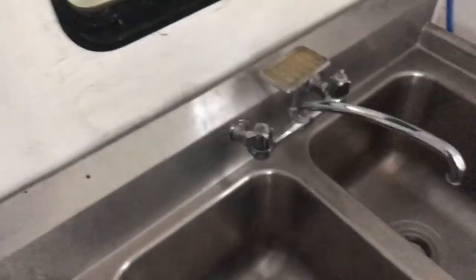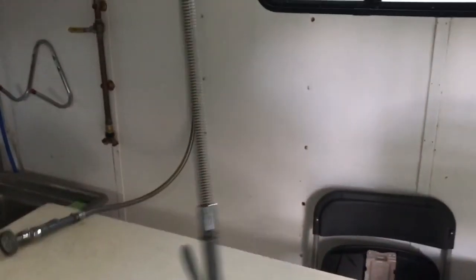You have a hand washing sink here for when you're going to help the girls or whoever eviscerate. You got the pass through window here, so you take the chickens and chuck them through into one of these 2 sink tubs. This sink is hooked up to cold water, and then you have the evisceration station here. You got 3 spots: 1 on this side, 2, and 3. So you got 3 evisceration stations.